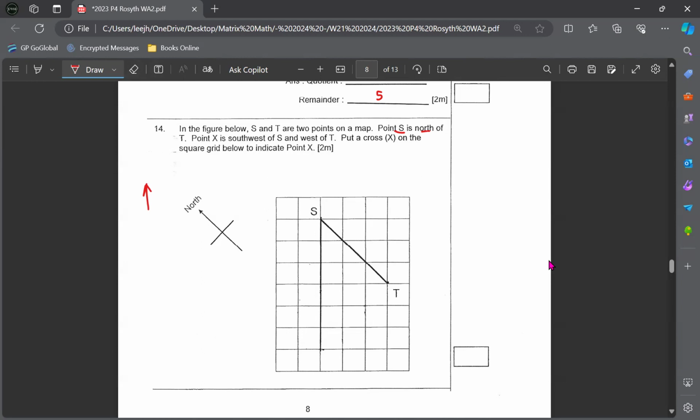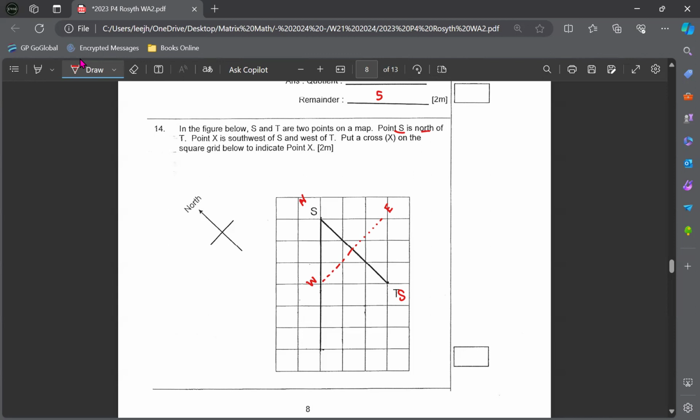So the north side will be slanted towards your left. Okay, so this is north. That means this will be south. Okay, so what we do is this is north, south, right? So let's draw north, south, east, and west. So maybe you draw the east and west out. So north, south, right? So this is east, this is west.